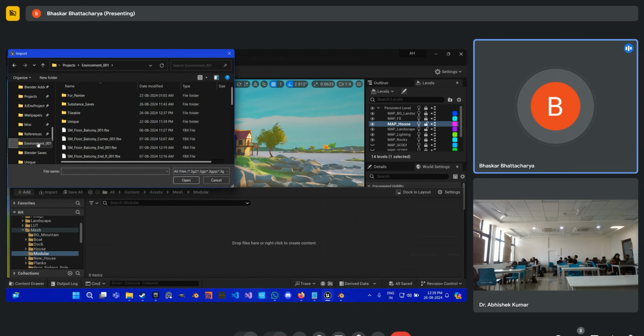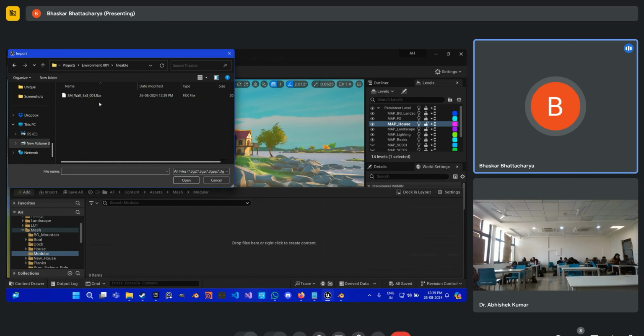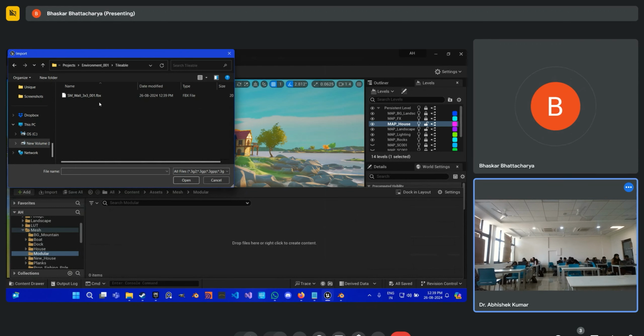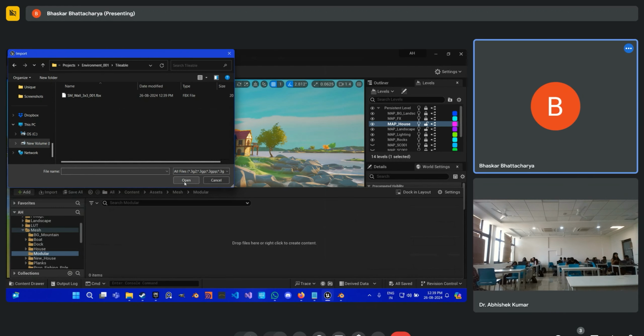I'll just go to the folder where I exported the asset. Now the asset import is universal for all. This is a universal setting for almost all kinds of assets that we use. I'm just going to select this and click on open.